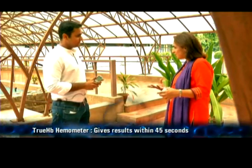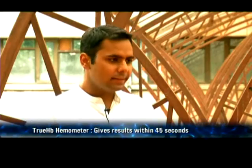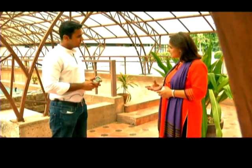I'm assuming this is much faster than any other test because I've gone for a hemoglobin test and I certainly don't get a result in 40 seconds. Is that fair to say? Yes. They take at least an overnight — at least 24 hours to report. And does this device store data as well? Yes, it can store up to 1,000 readings.